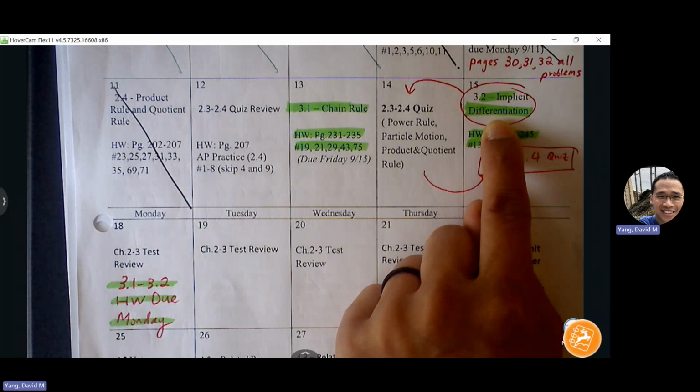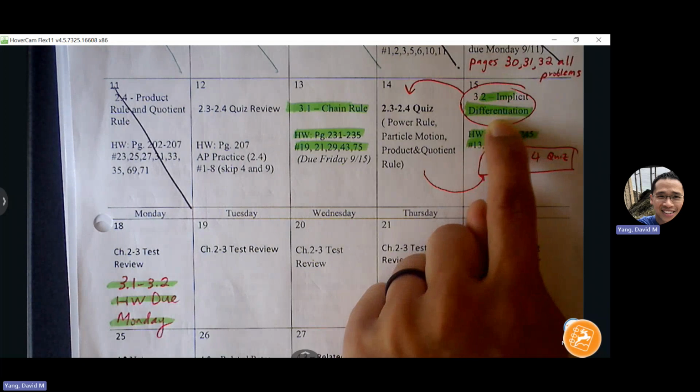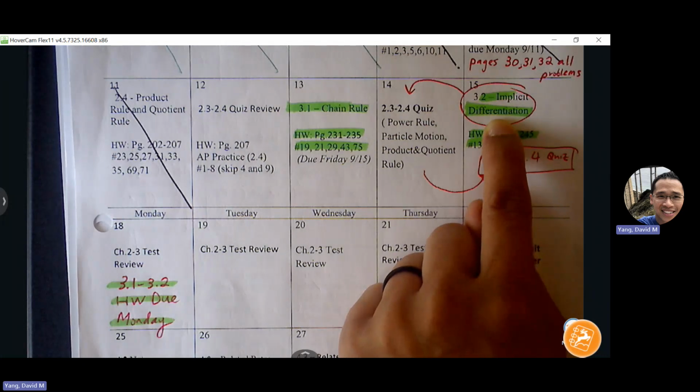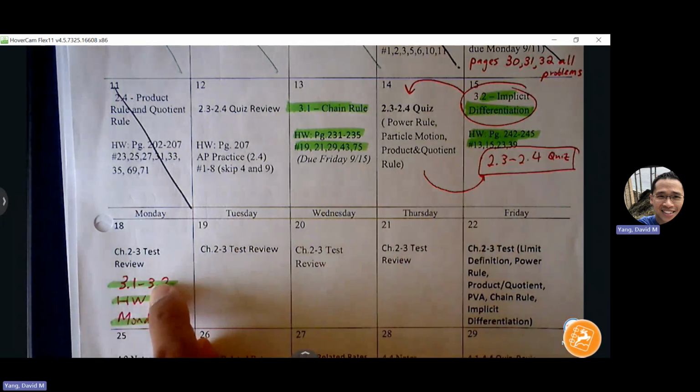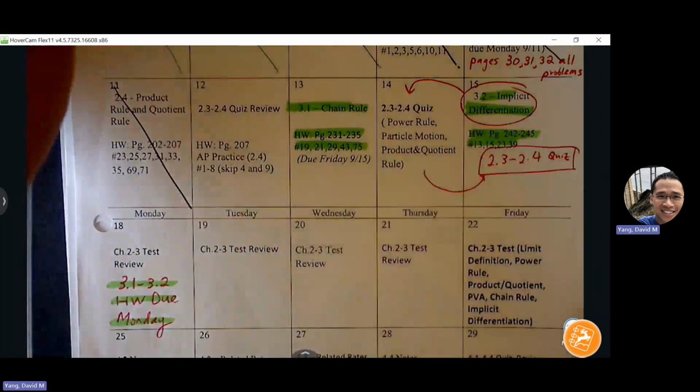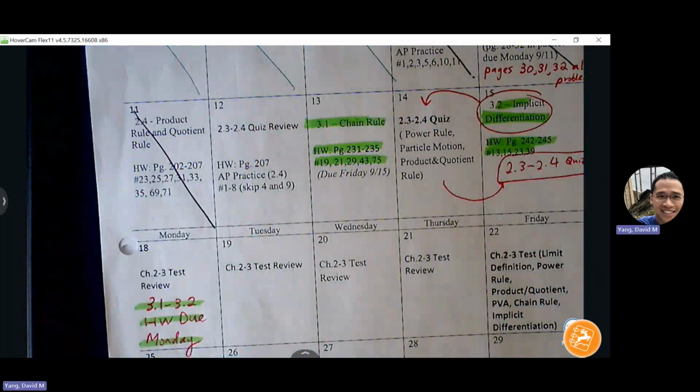But if you see any y variable, take whatever derivative rule it needs, which right now is just power rule, and then attach a dy dx. But sometimes the more involved problems may include product rule, especially if your x and y are next to each other, being multiplied. You've got to go through product rule there. So we'll practice with that today, and then we'll go through your packet, and your packet has all the test review problems, so we'll get to do it the rest of this week.